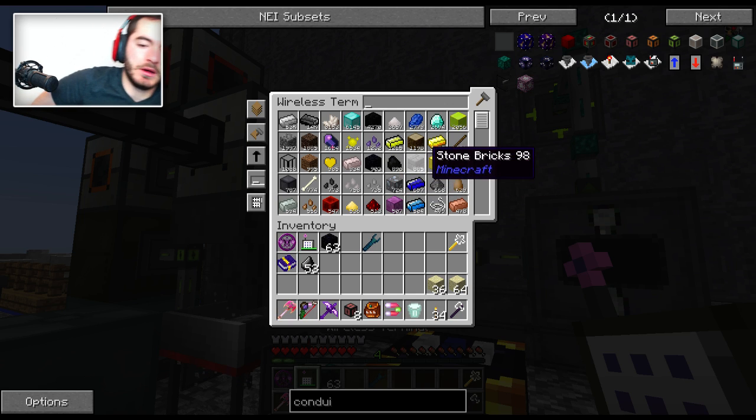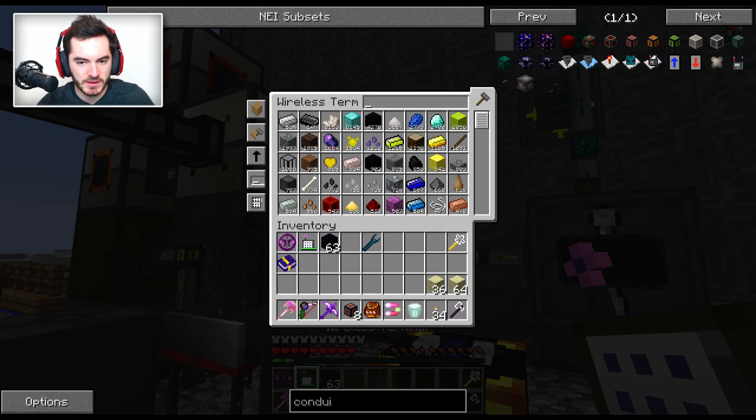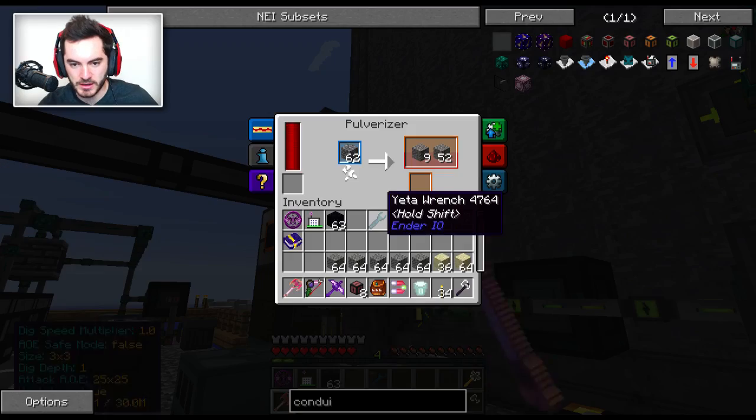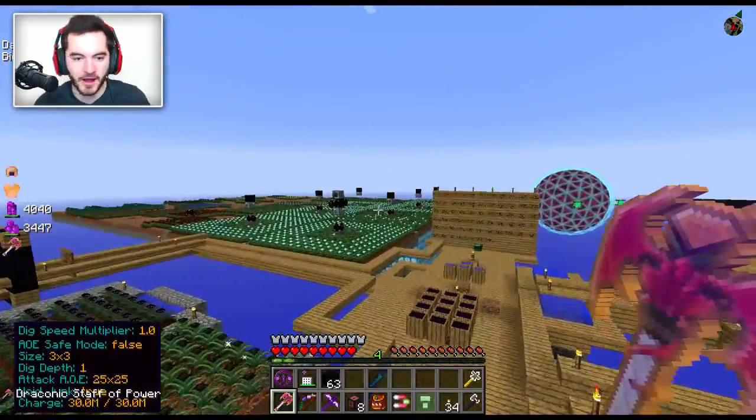Okay. I'm trying to think what the best way to go about doing this is. I guess we can get some gravel, and we'll just hammer it into oblivion in order to get some sand. Alrighty then. Fair enough.